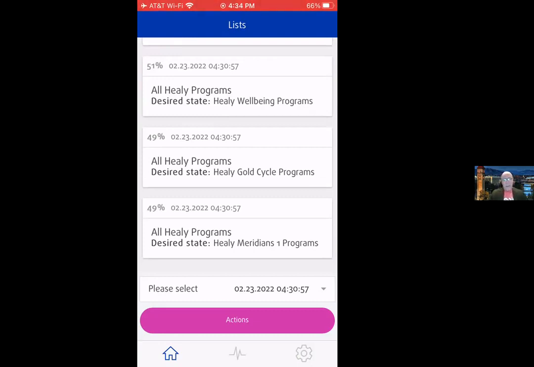At the bottom of the page, there is an actions tab. And now also I want you to take a peek there at the numbers after the percentage. That's a time and date stamp, by the way. So now this particular list, all of the contents are date and time stamped.